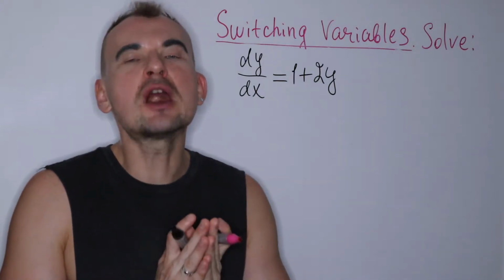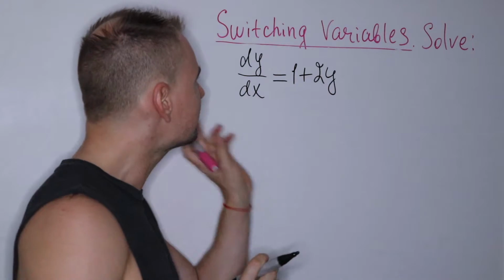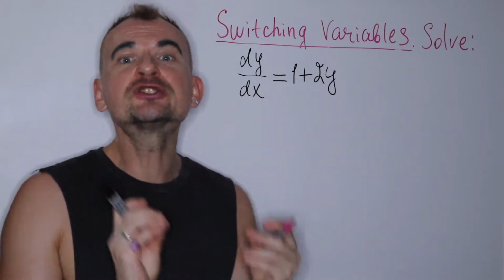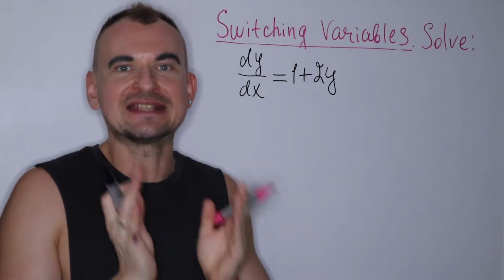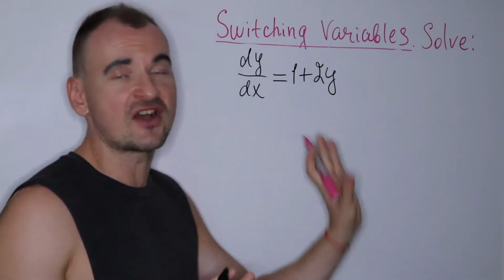Guys, today I will show you how to solve ordinary differential equations by switching the variables. Say you have been given something like this: dy/dx equals 1 plus 2y, and you need to solve it. So you need to find the general solution, which is basically a bunch of functions that satisfy your equation.